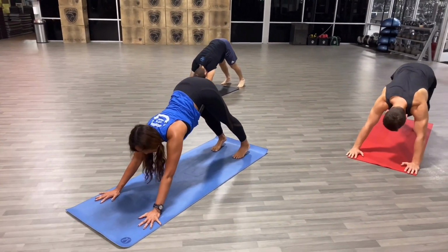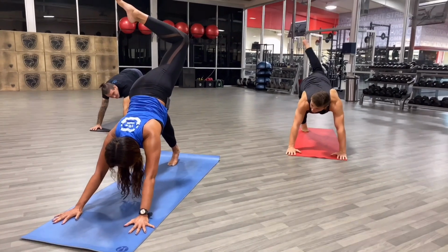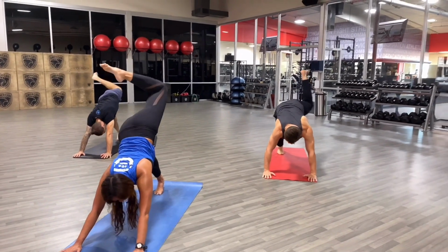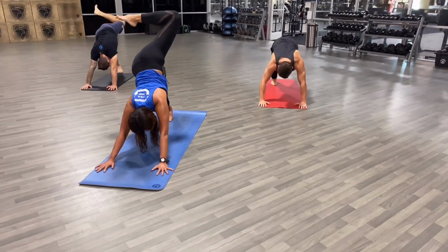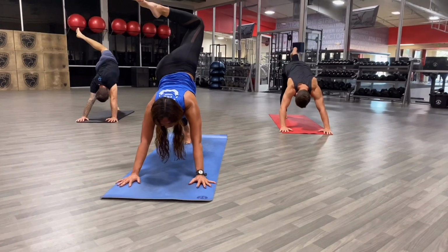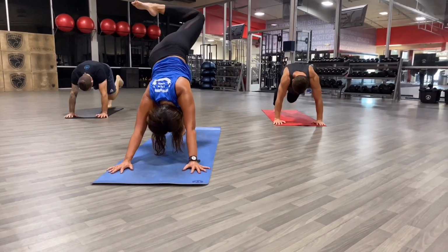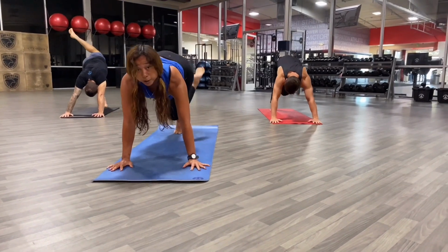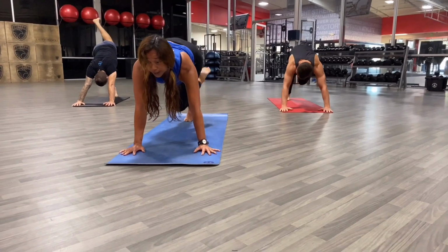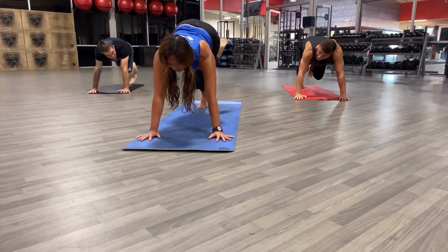Nice work. We have one more side to go. Left leg rises, bend knee, open hip. Take your left knee and then circle it one direction, just like we did on the other side. And then circle it the other direction. Pause here. Take left knee, cross it over to right elbow. Good. Send it back. Twice more. Left knee, right elbow. Send it back. Last one. Left knee, right elbow. Send it back.